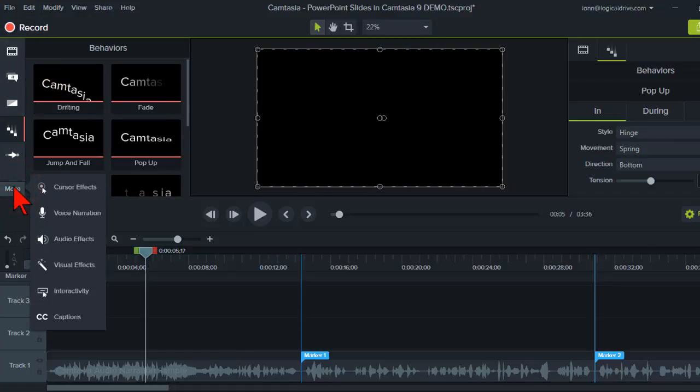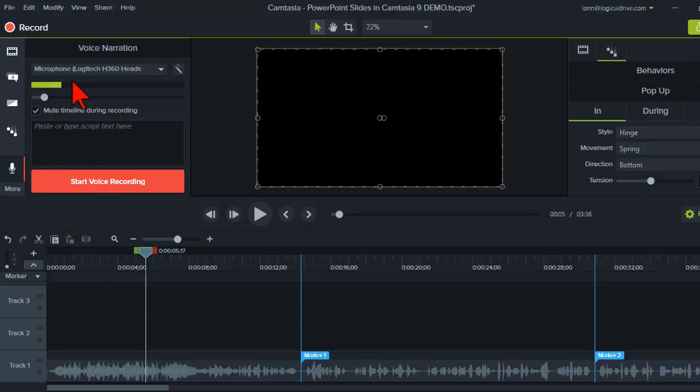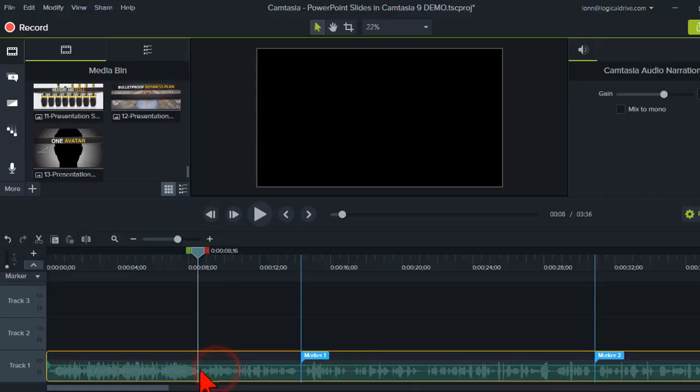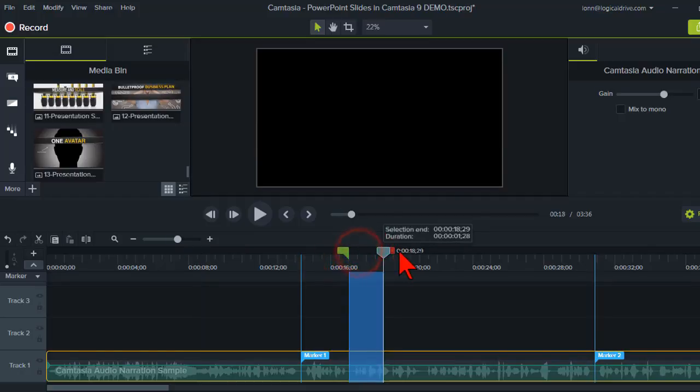If you go to the More tab here, you can go to Voice Narration and just start recording your voice, right? I like to do it in Audacity. I'll have a script usually, but whatever method you use, if you use a script or you just start talking, at the end of the day, I'm going to end up with my audio narration. And at that point, what I'll do is I'll clean it up, remove any mistakes by highlighting and cutting or whatever I need to do so that I get a good clean audio track.